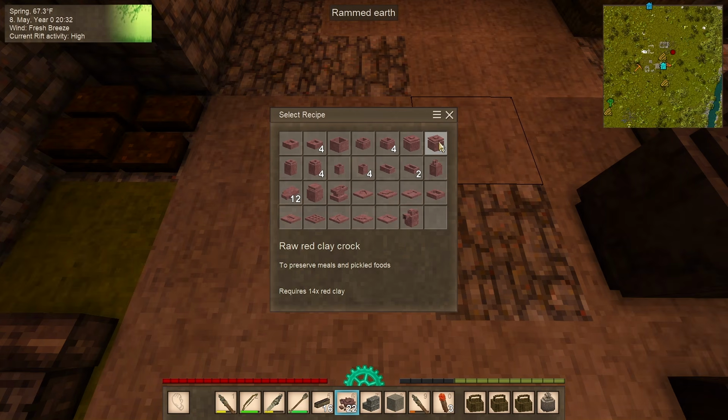Crocks right here. Red clay crocks. 14 red clay. We can do that. So that's not going to leave us with much clay. But we also need, right here, the pickaxe mold, at least to get started with in our metal age. And then we can go out and mine more copper. Oh, and we need the crucible, which is right here. That's 2 red clay. Well, that's easy. So we can do the 4 crocks and the crucible right now. We need the crucible to transport the smelted copper and then pour it into the mold. And the mold is 12. Wow, that's a lot.